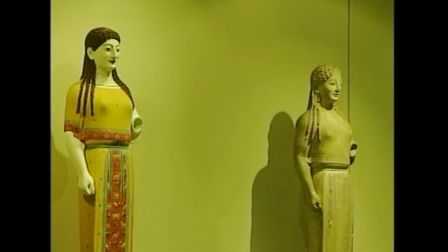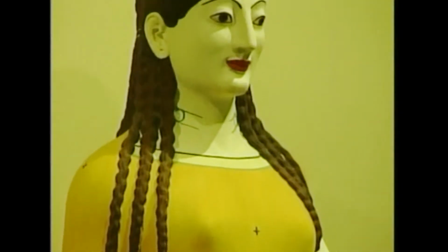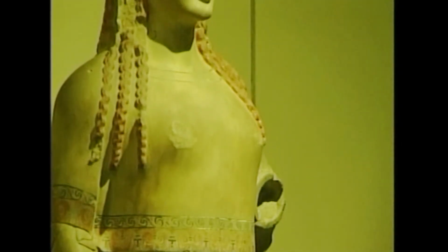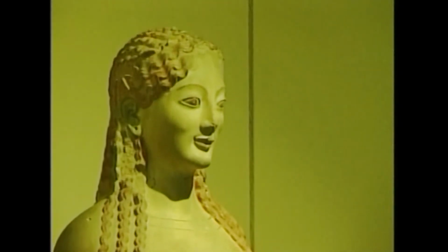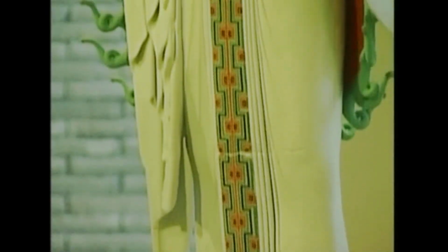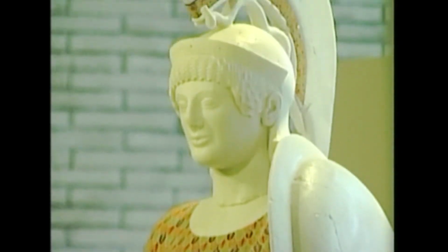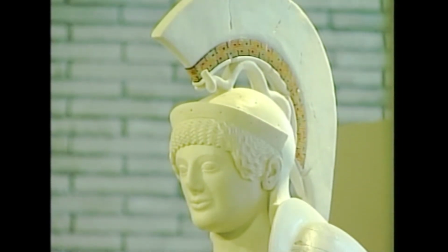Classical sculpture had been forgotten during the Middle Ages, but with the Renaissance, a growing interest in art led to the rediscovery of the classical art form. New artists like Donatello and Michelangelo tried to recreate the perfection of the Greek and Roman forms, which after more than 1,000 years had lost their external pigmentation, appearing pure and white.